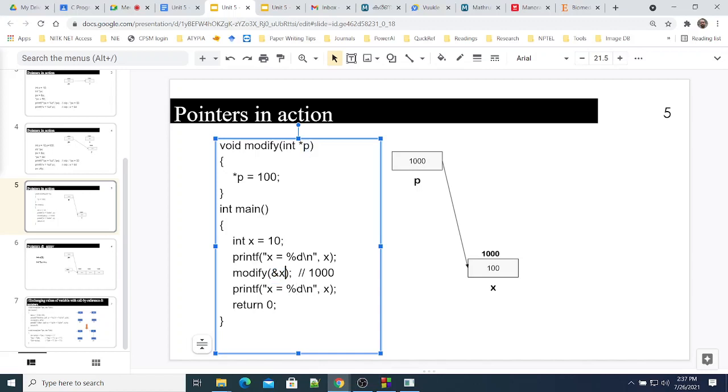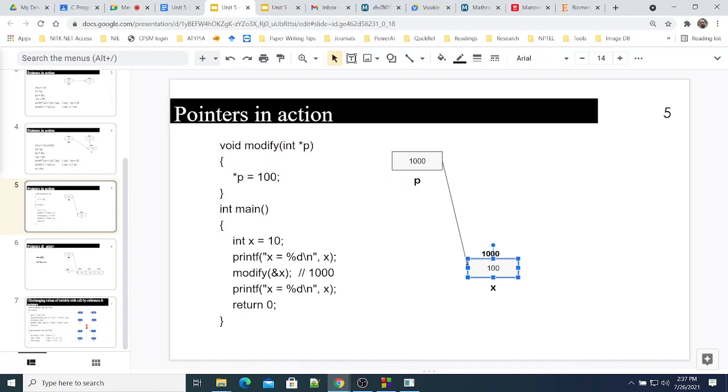Effectively what happens is this pointer p belongs to this function, but it is pointing to x. Variable x is here in main, having the value initially 10, and when we are passing it, this pointer p is now pointing to x.